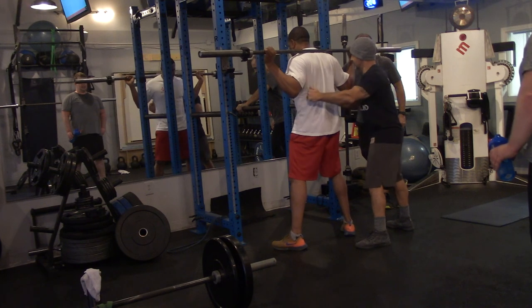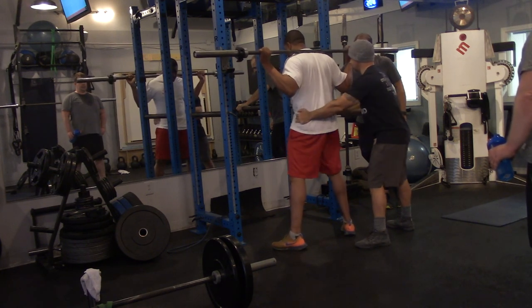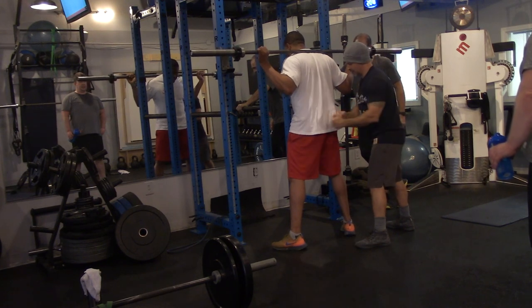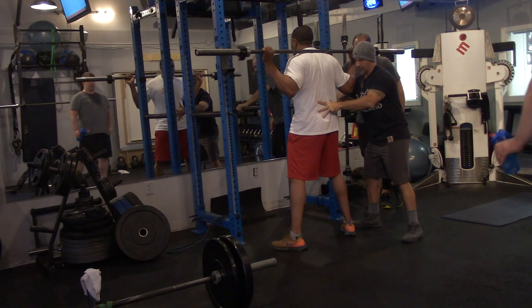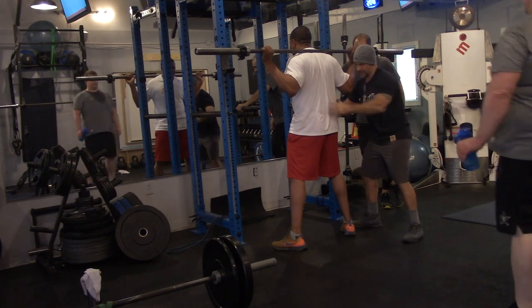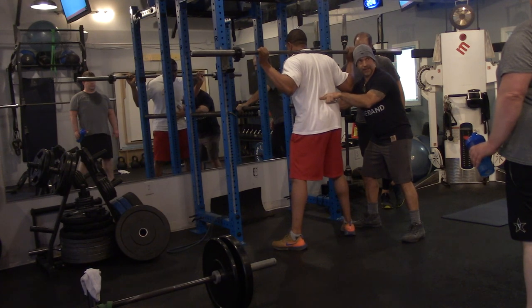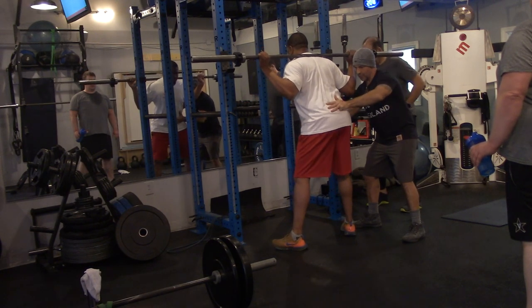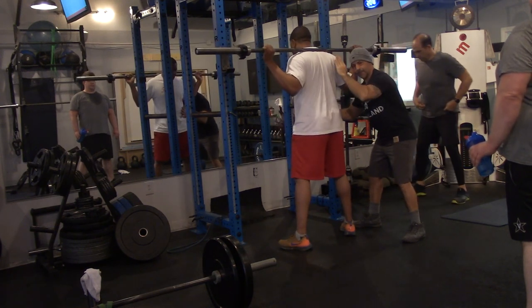Screw your heels together. Now, see how immovable he is? That's the feeling underneath the bar. You've got to give each other a little tough love. He should not be moving. That ass is rock hard. So he's in a straight line. So when he hinges, the fulcrum is right there. It's not arching. We don't want to move the fulcrum here in his lower back. Understand? We want to move the entirety, this whole lever. I want to move it back.